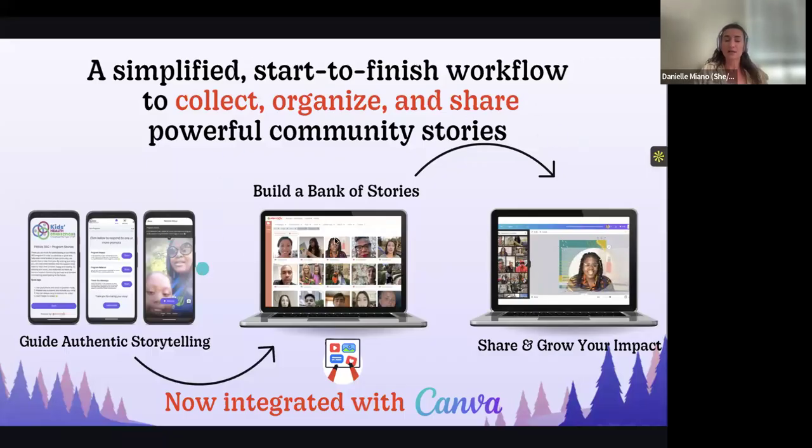This screen does give you a snapshot of how Memory Fox works, generally speaking. All of our subscriptions here at Memory Fox are annual, and we work with nonprofits only, to help them collect, organize, and share community stories in the form of pictures, videos, and written testimonials. We do that so that we can help you steward your donors, right?